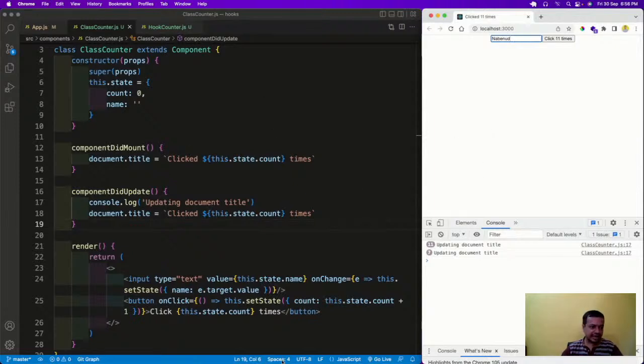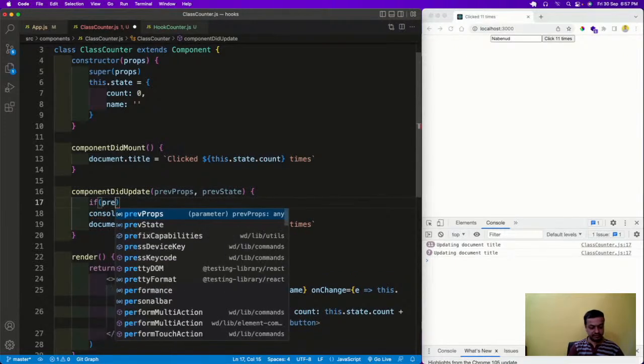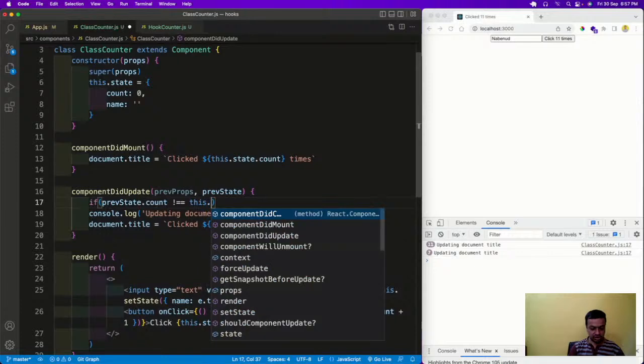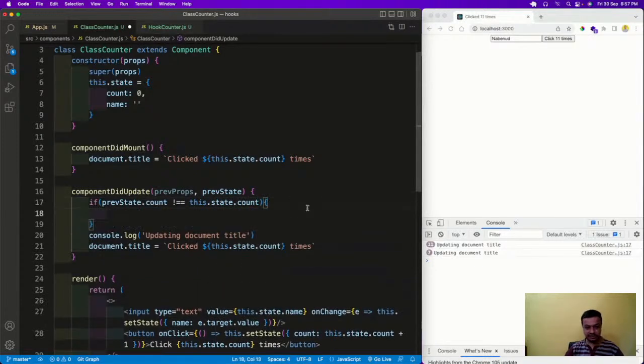So this causes a lot of performance issues in React. So in the older way, in the class way, how do we solve this? When I write something here, this thing should not run. So how do I do it here? Component did update can take two more things also: prevProps comma prevState. These two things it can take. Then I will go here and do if prevState.count not equal to this.state.count, then run this thing.